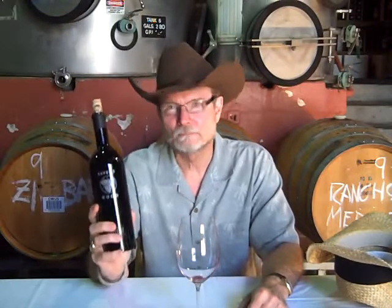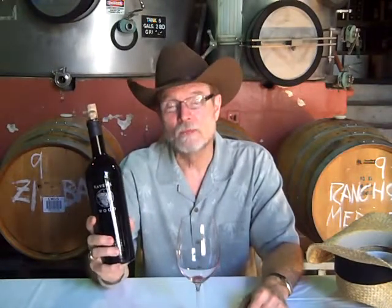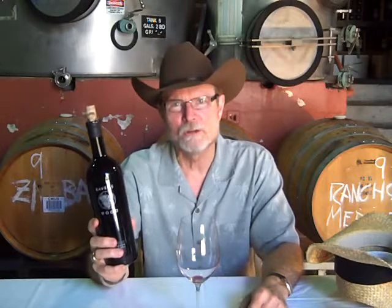It was also a vineyard that was planted on the first leaf roll infected rootstock in Napa Valley, and what that meant is that it affects the metabolism of this vine, and it changes the way the grapes taste. This vineyard is in Napa Valley, but it actually thinks metabolically that it's on the Sonoma coast. It thinks it's really cold over there in Napa Valley. Boy, is it mistaken. But what that means is that the fruit stays in that kind of red zone.